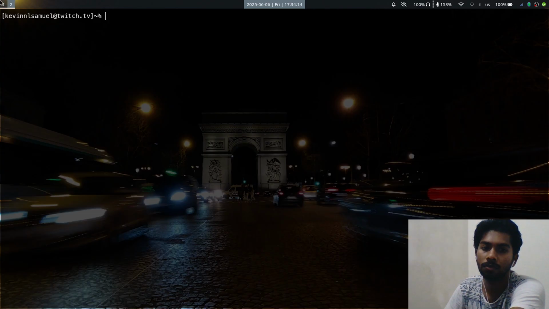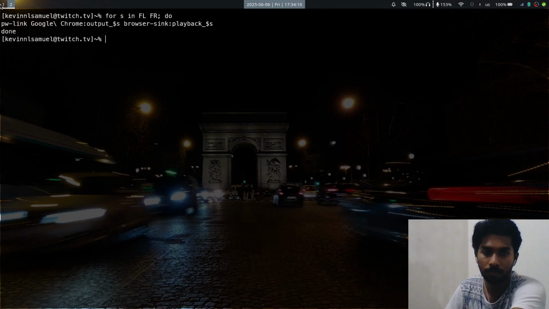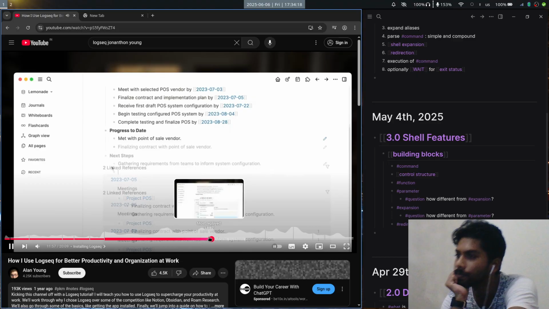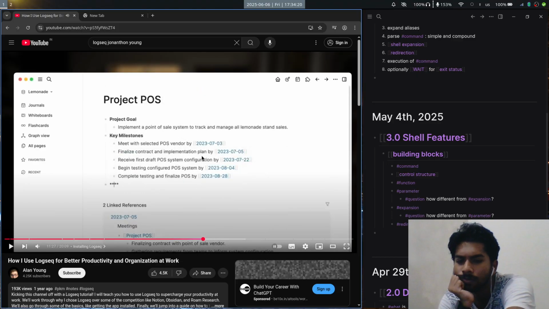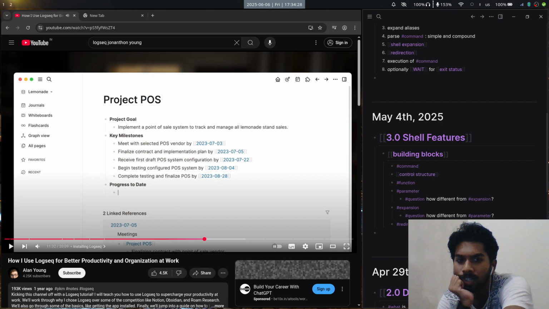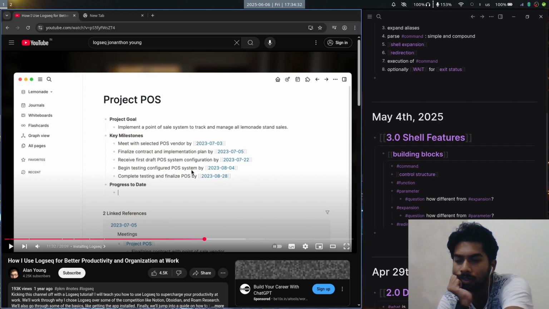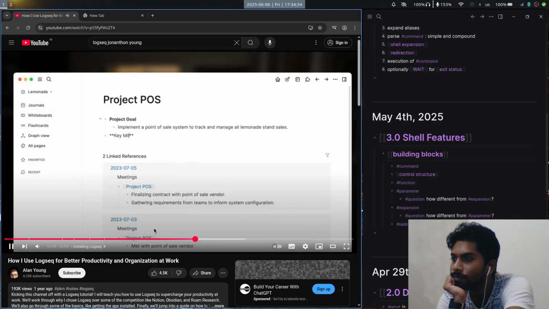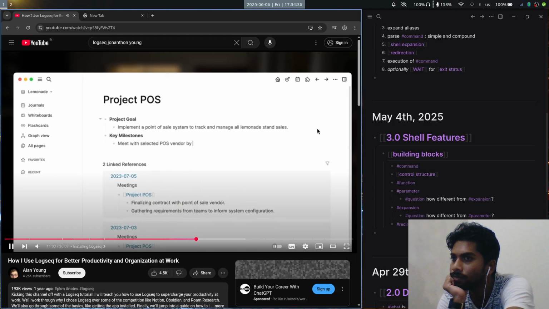Copy the reference to the block in my daily journal, paste it on this page. When I do that and press enter, I'll see the reference text, and you'll notice that it links to progress to date and the next steps. And now that I think about it, it becomes a bit louder when I'm playing it over here. As you can see below, I've already typed that information once into my daily journals. And a good practice when dealing with data is to only put the project goal, the key milestones, the progress to date, and the next steps for the project.